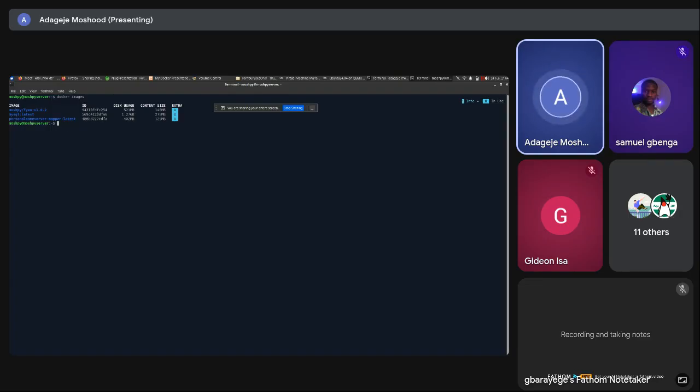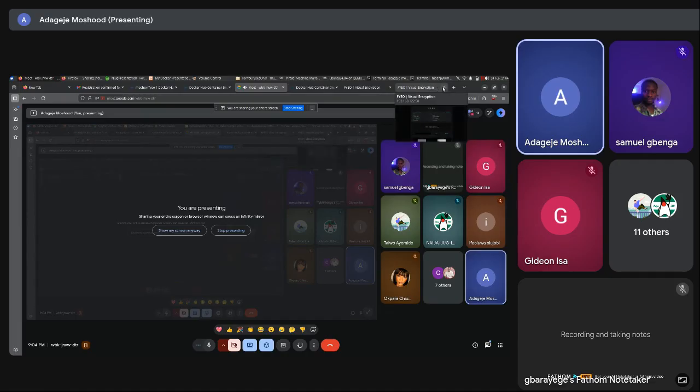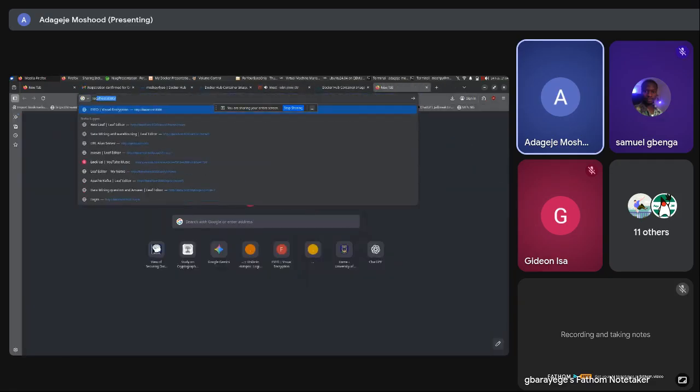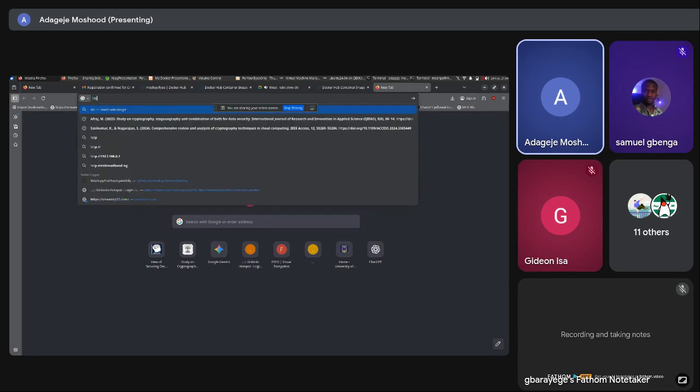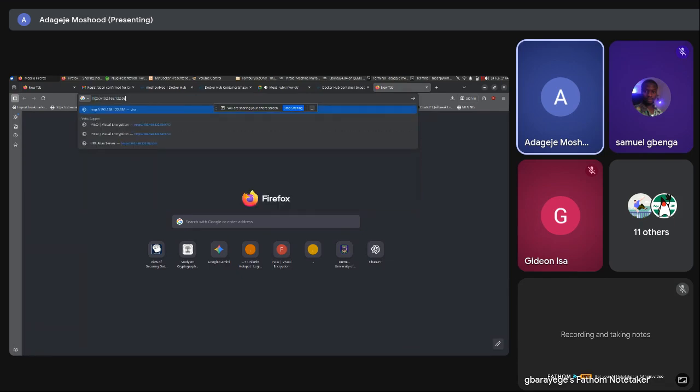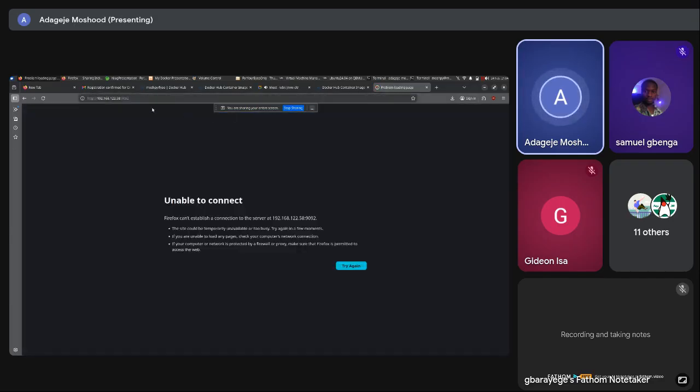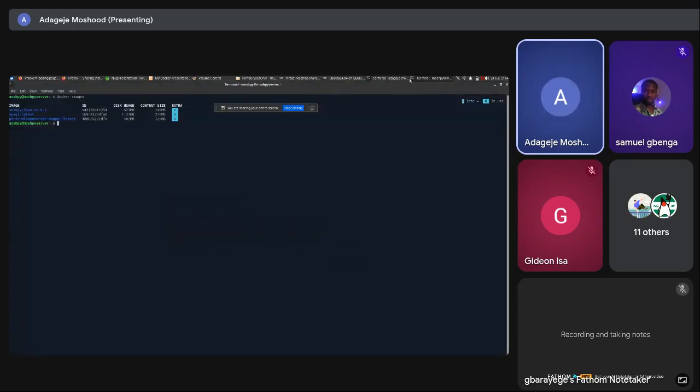So before we start, let me test something. As you can see, this app did not exist before. So now let's run it using Docker.